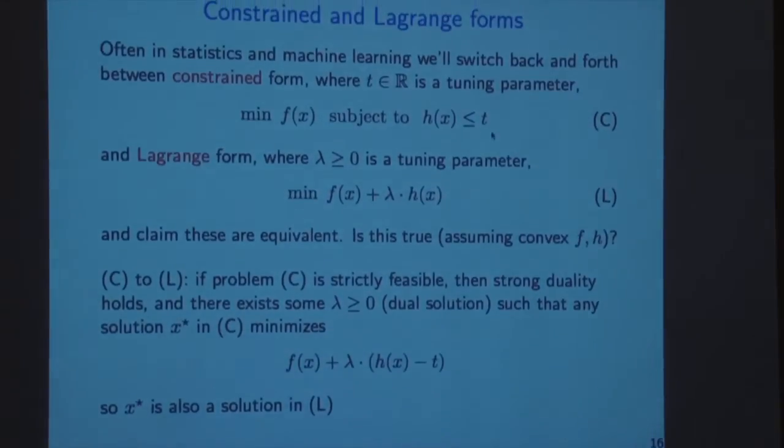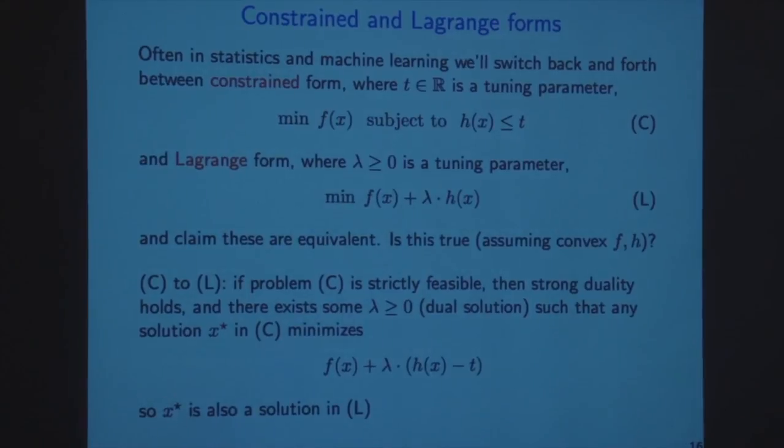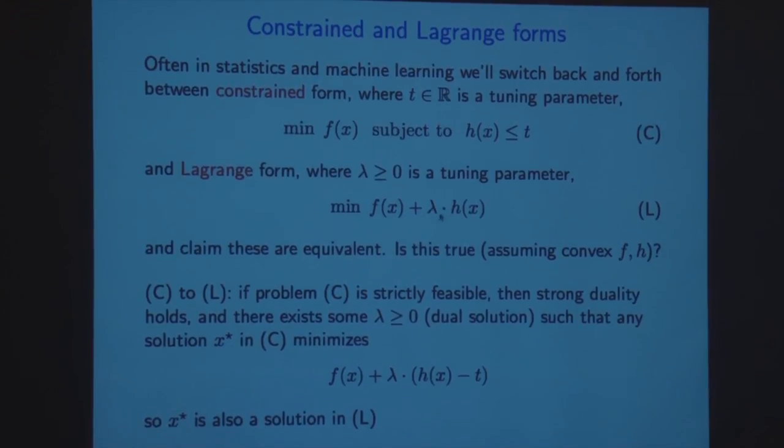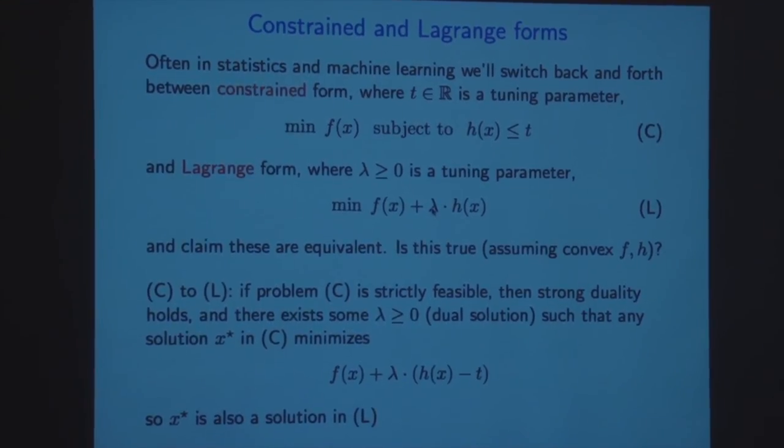Okay, the only other thing that I'll say, but I'll just let you go through this in the notes, is that you can check that if the only value of t that leads to a feasible but not strictly feasible constraint set is t equals 0, so let's suppose that the only time we don't get strict feasibility here is when t is 0, but we still get feasibility. Then we get a perfect equivalence between these two problems by taking lambda equals infinity to get the corresponding solution.